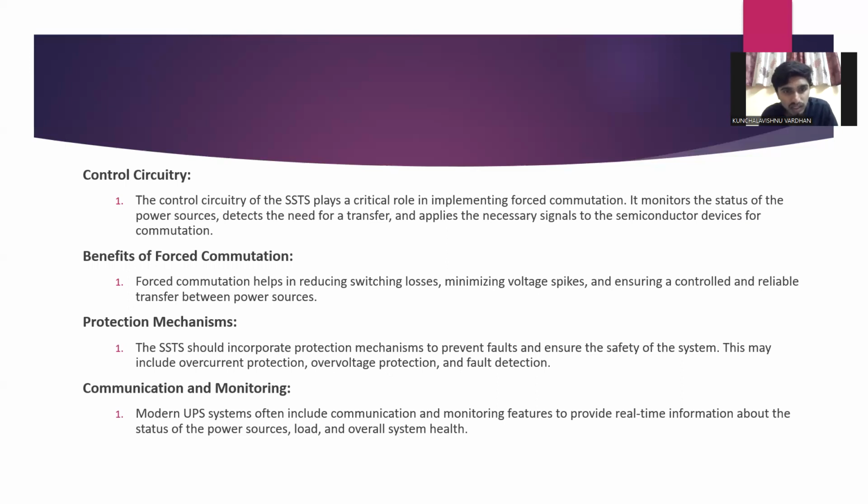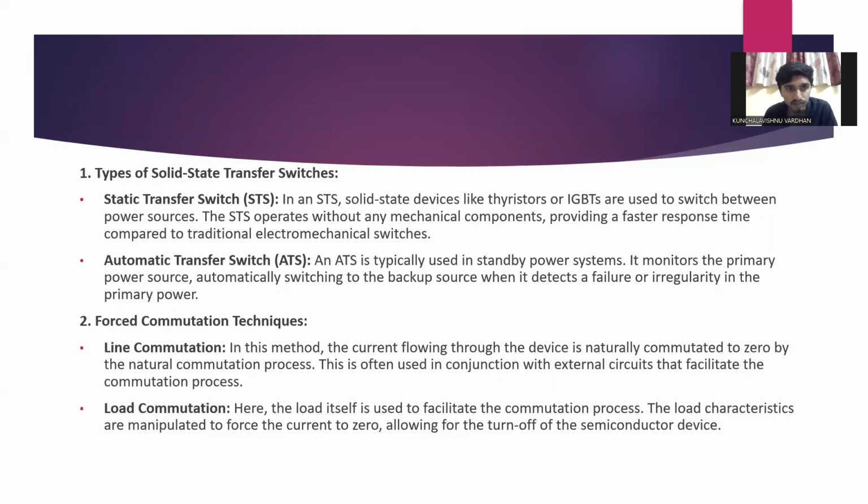Protection mechanisms. The SSTS should incorporate protection mechanisms to prevent faults and ensure the safety of the system. This may include overcurrent protection, overvoltage protection, and fault detection. Communication and monitoring. Modern UPS systems often include communication and monitoring features to provide real-time information about the status of the power source, load, and the overall system health.